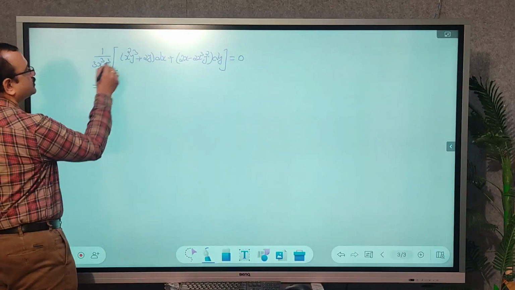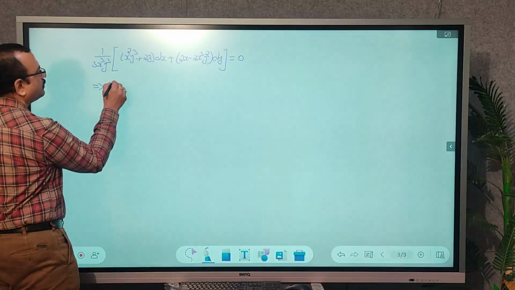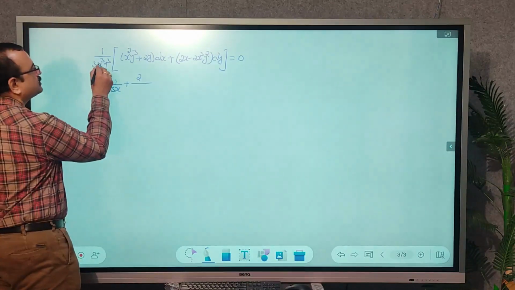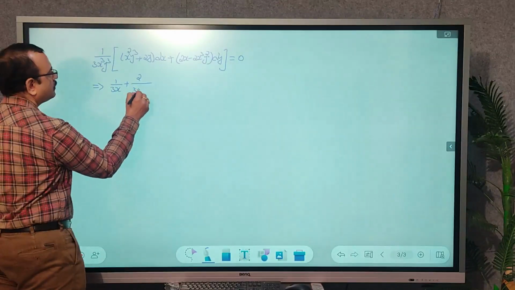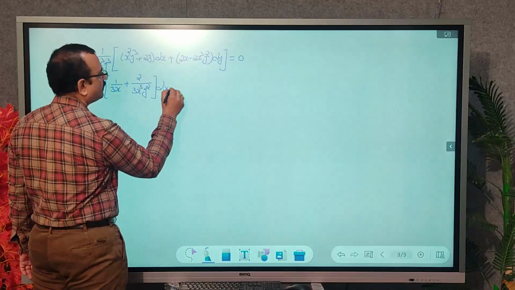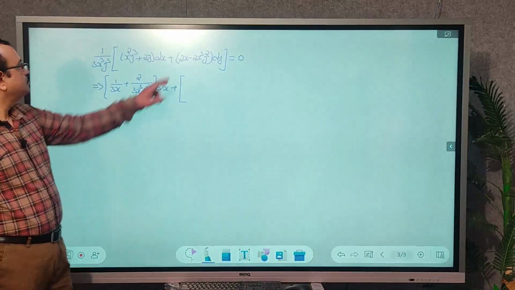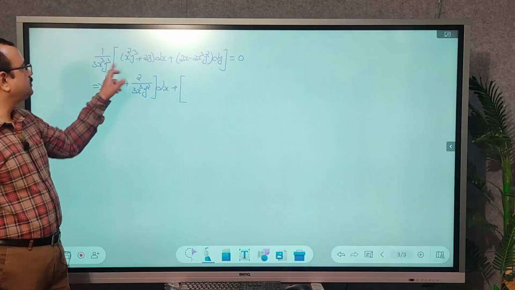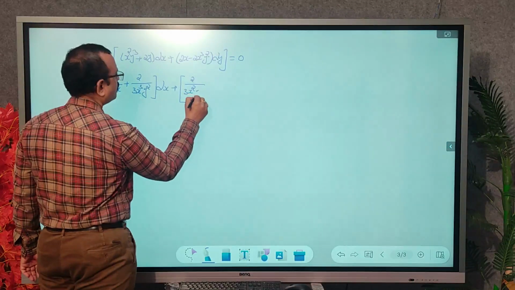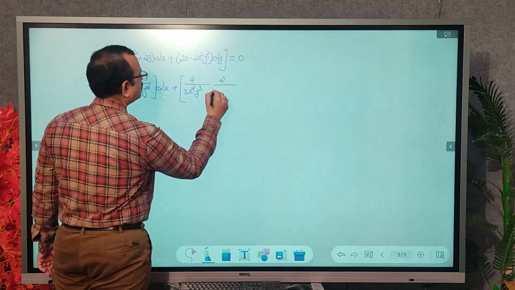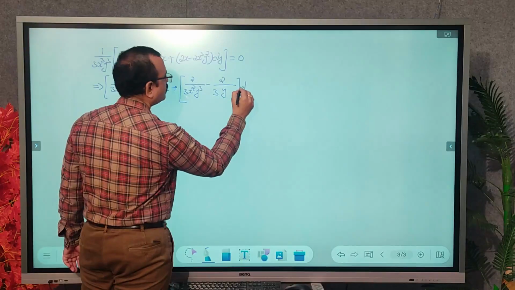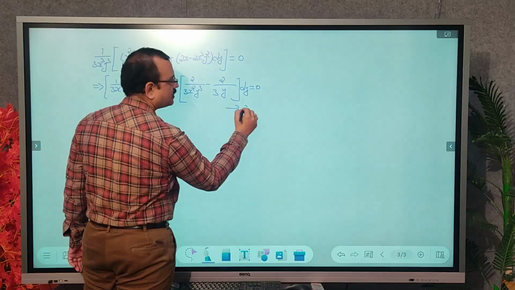This implies what we get. So x square by x cube y cube, the y cube cancels out, and we will get 1 by 3x plus 2 by 3x cube y square whole into dx, plus, similarly here also, 2x by 3x cube y cube, so 2 by 3 x square y cube minus 2 by 3 x cube and x cube cancel out, and y square by y cube means we will get 1 by 3y only, whole into dy is equal to 0. So take this one as equation 2.